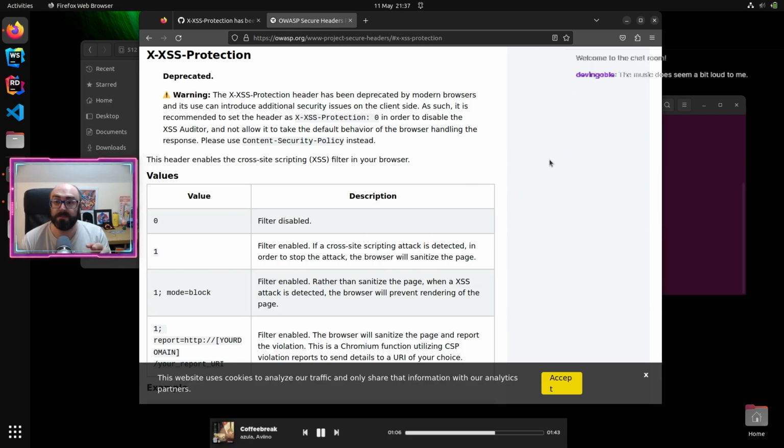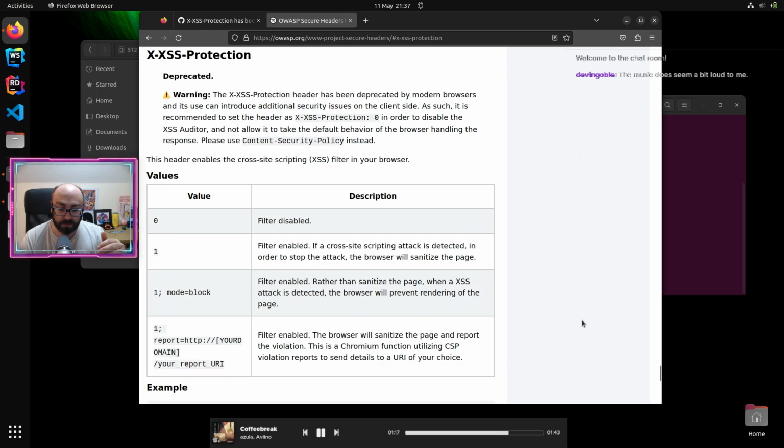So first we're going to learn about XSS protection, and then we're going to figure out what it is that OwaspHeaders.Core does and whether we need to remove it or disable it. So look, it says here that the XSS protection header has been deprecated by modern browsers, and its use can introduce additional security issues on the client side. So inside the browser, if you have it present, you can have more security issues.